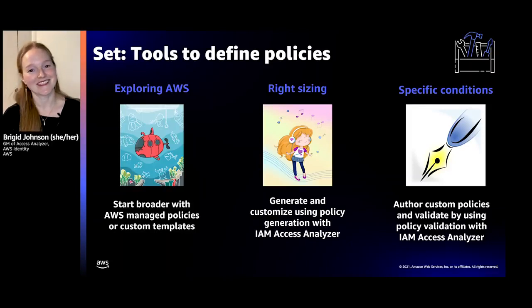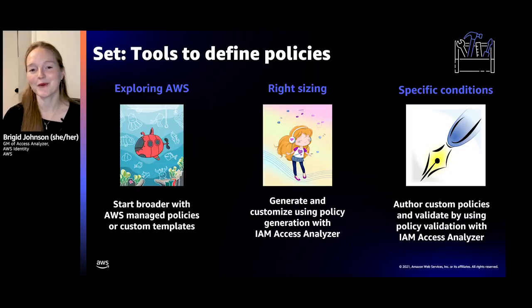And so this is the second step. You've ironed out what you need for your workload, or what your developers need to access on a day-to-day basis or for specific use cases, and you're going to right-size. And this year we made it easier with Access Analyzer. We actually generate policies for you based on your activity in CloudTrail, and then you can customize further if you need. Okay, so you've right-sized your permissions, everything's hunky-dory, and that's all great.